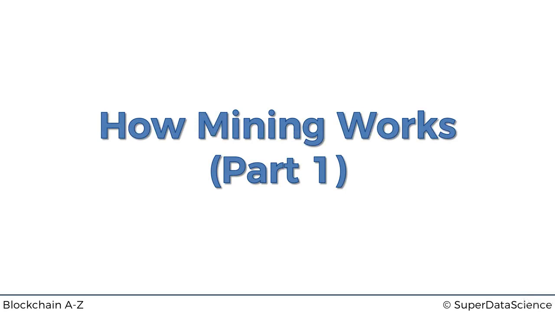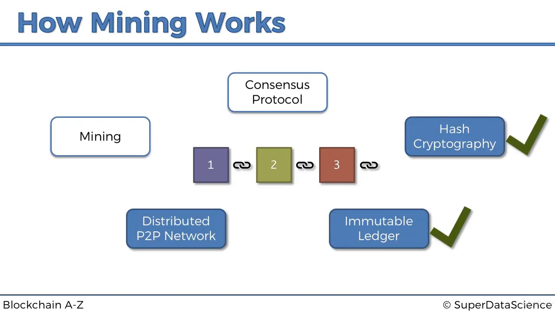And today we're going to be talking about mining. This is going to be a two-part tutorial. Alright, so let's have a look where we are on our map. We've talked about hash cryptography, the immutable ledger. We've now also checked off distributed peer-to-peer networks. And finally, we're moving on to the mining.